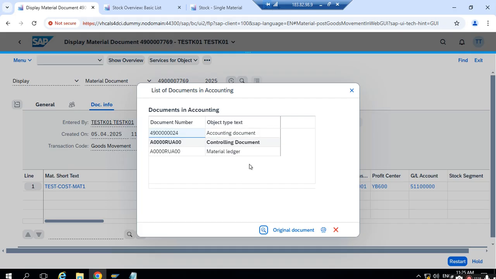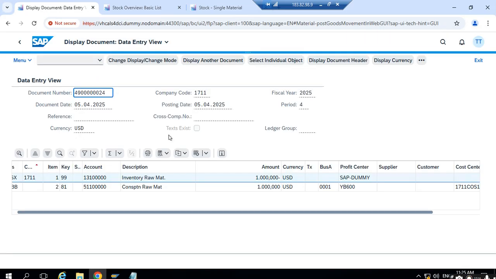In the pop-up you can see the accounting document, CO document, and material document. Double click on this accounting document. So these are the accounting entries.